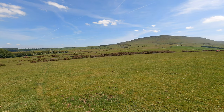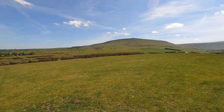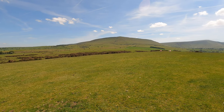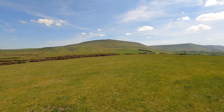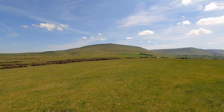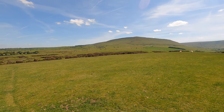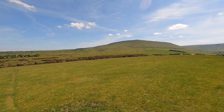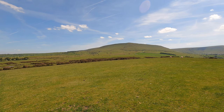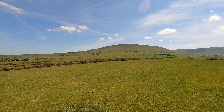Just a quick look back to the ridge over this way, and Hay Bluff up there. I don't know if you can quite make out the path I came down this way. I did think about going to tick off Hay Bluff and drop down the path this side. Doesn't actually look all that bad. But had I done that, I wouldn't have got the views that I got down that valley. So I am glad I stuck to the actual trail and didn't go towards the trig point in the end. Great decision. So if you're thinking of going to that trig and you're walking the trail, I advise you not to. I advise you to go down the actual path.